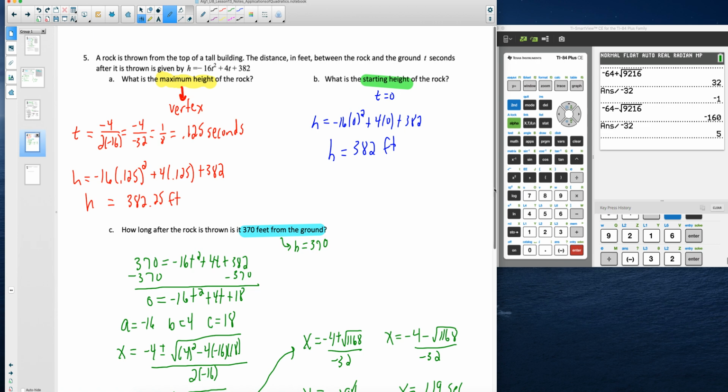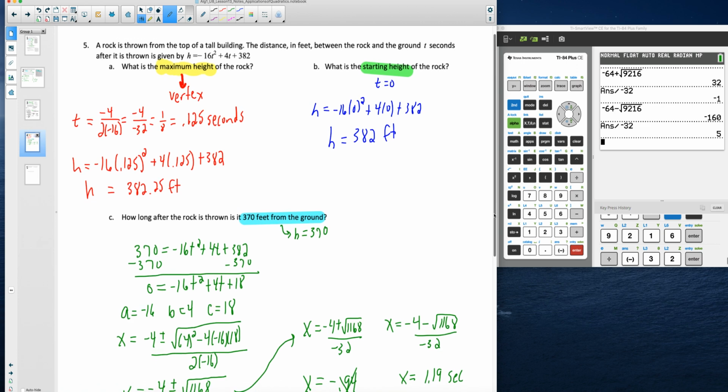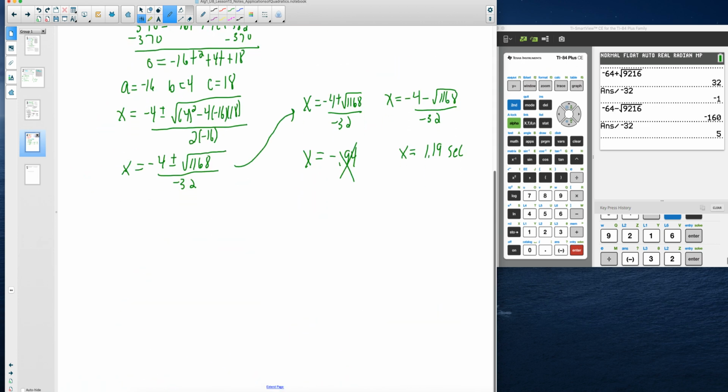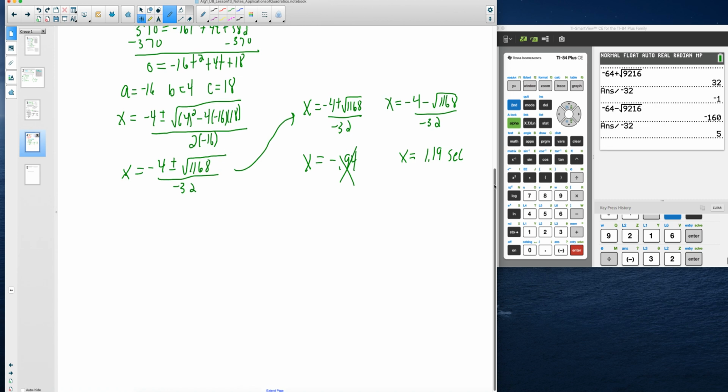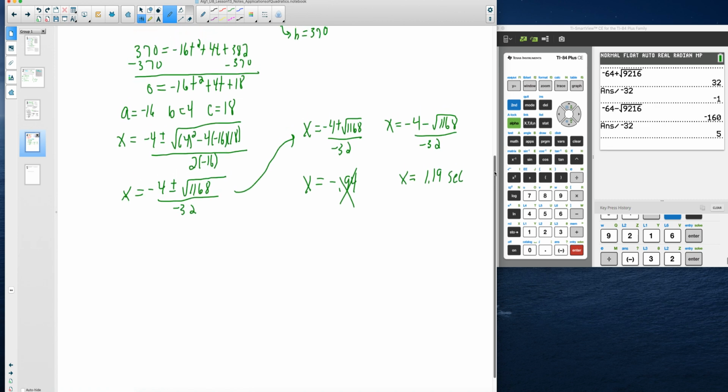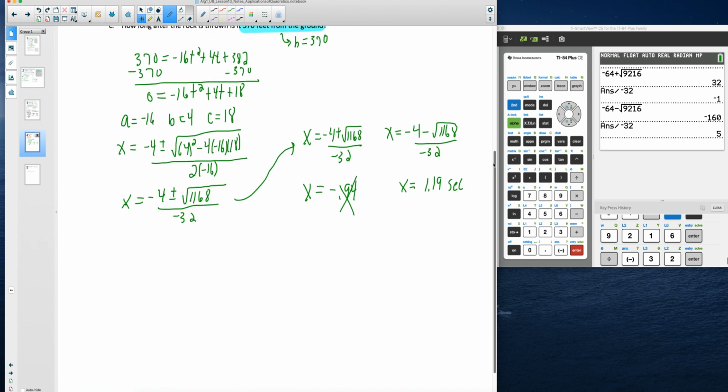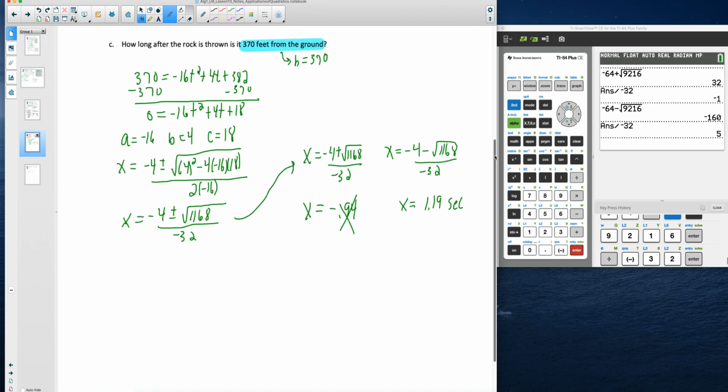All right, now C was a lot like what we did on the prior problem, but there's one additional step. And hopefully we can see that step here if it'll let me scroll just a little bit. I didn't want to scroll a lot. I was hoping to get the entire problem on the screen here. Little bit more. There we go.